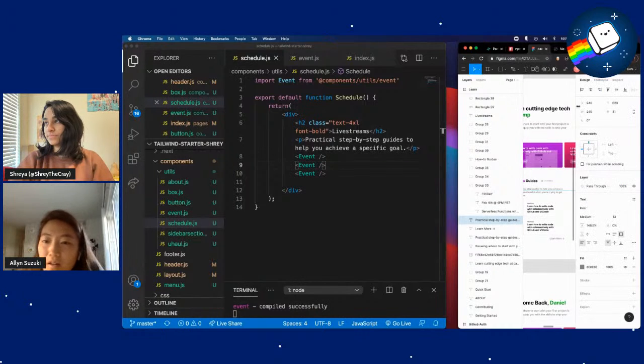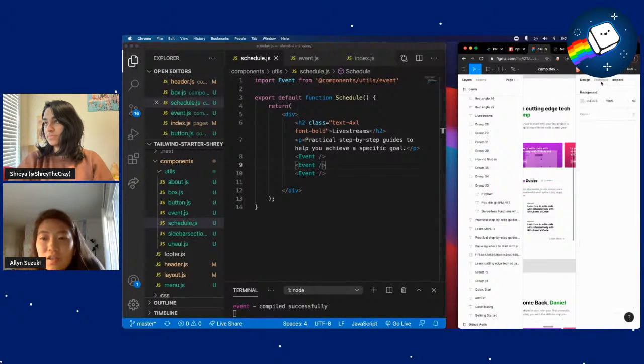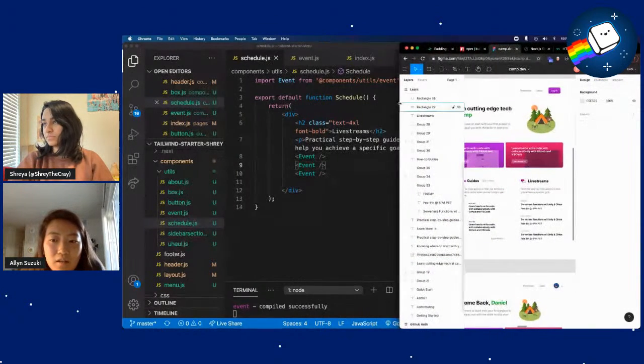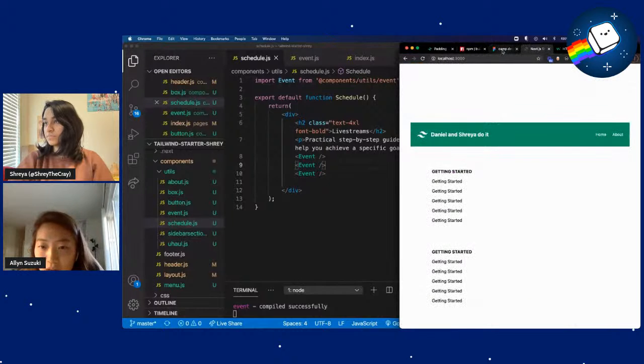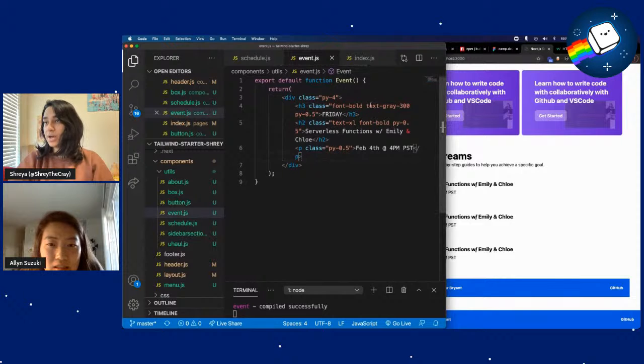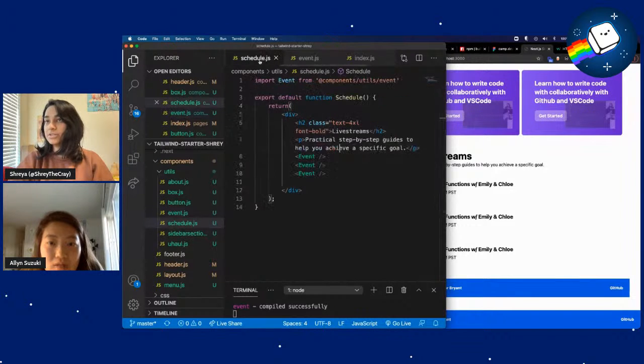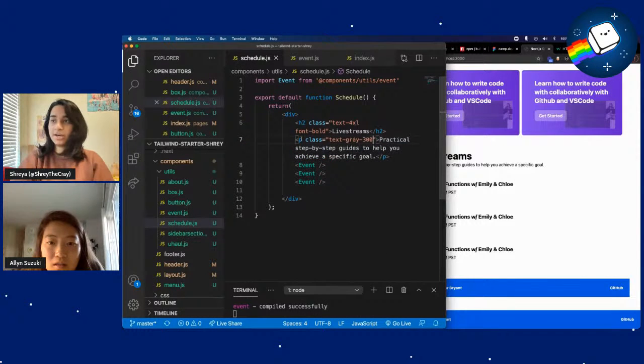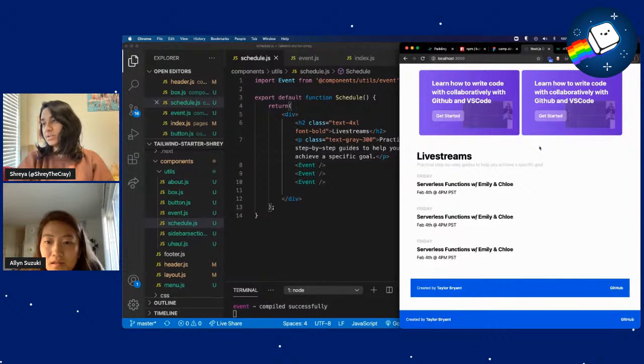In the paragraph text, we need to change the color to that gray again. I feel like it's the same gray. Which gray did we use in event? Text gray 300. So we want to use that over here. Class text gray 300.